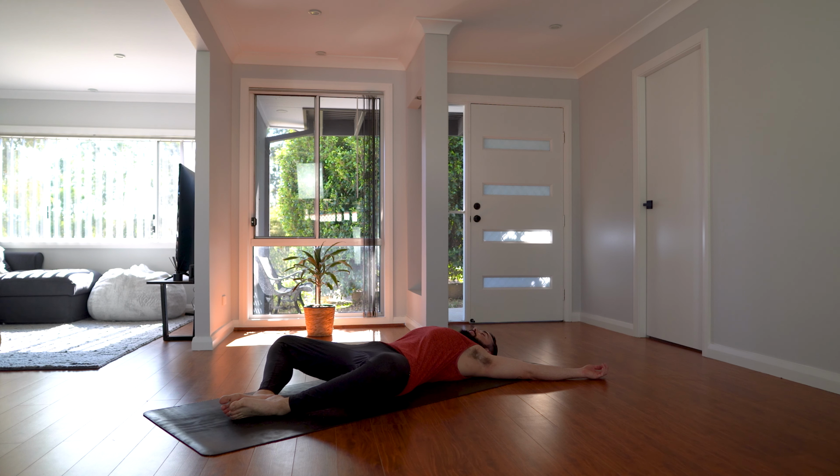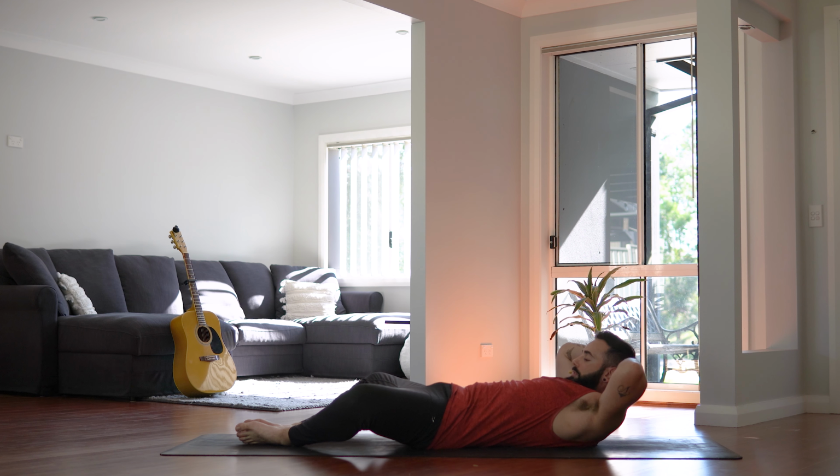So the intention of today's practice was not to be here for a long time, but to find the relief we need through front of the shoulder, into the chest, and of course the neck. From here, interlace your hands. Allow your head to rest in your hands, then gently draw your chin in towards your chest, still keeping the feet as they are. Let your elbows draw towards each other. So you feel a flexion through the thoracic spine.